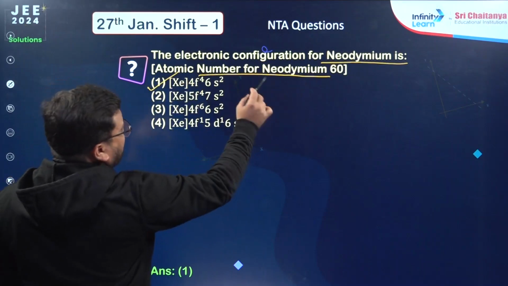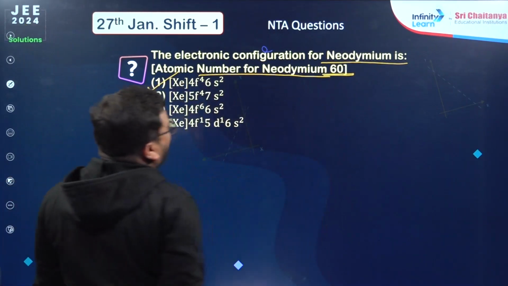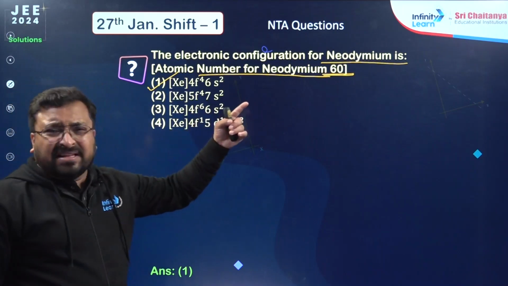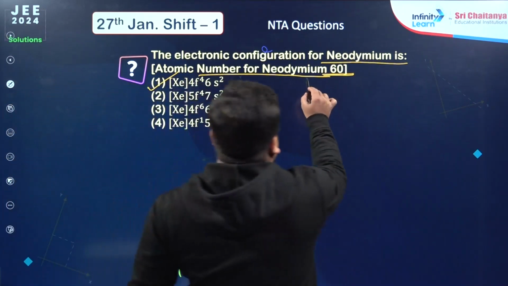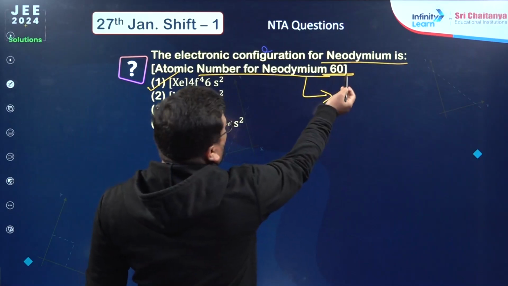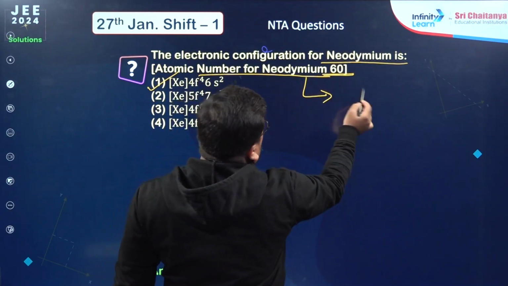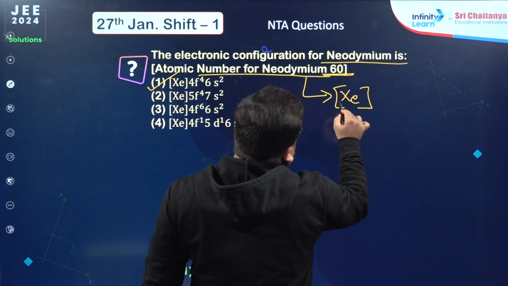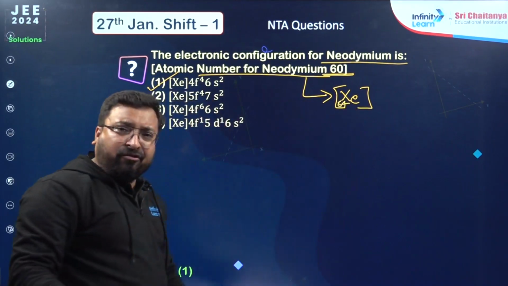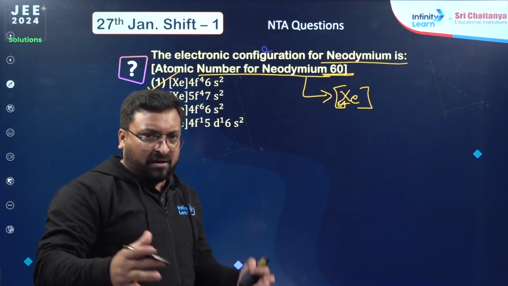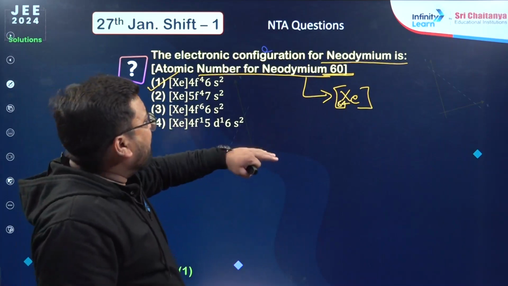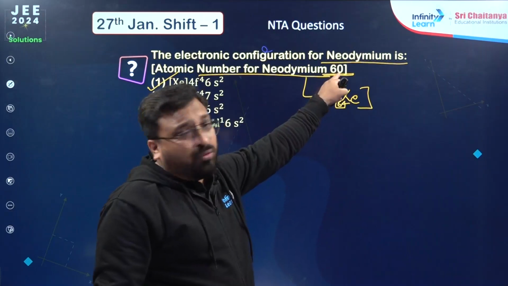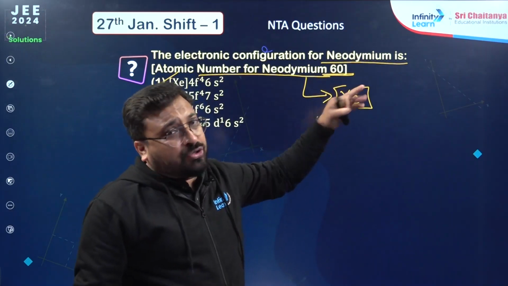The atomic number is 60. This is a great deal actually. So they have given you the atomic number. Okay. So this is quite easy actually, if somebody tries in this way. So what is the noble gas just behind the atomic number? So this is actually xenon, 54. This is atomic number 54. So 54 electrons are already arranged. So now this is the last element of the fifth period, so it will belong to the sixth period.